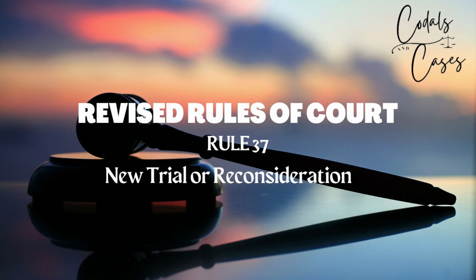Section 2. Contents of motion for new trial or reconsideration and notice thereof. The motion shall be made in writing, stating the ground or grounds therefor, a written notice of which shall be served by the movant on the adverse party. A motion for new trial shall be proved in the manner provided for proof of motions. A motion for the cause mentioned in paragraph A of the preceding section shall be supported by affidavits of merits, which may be rebutted by affidavits.